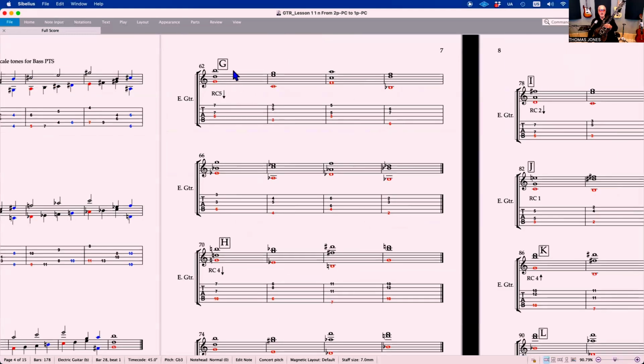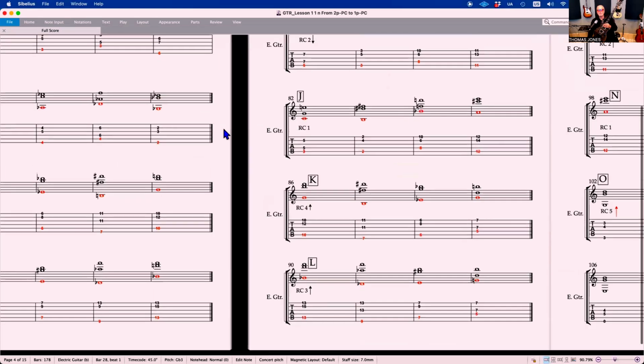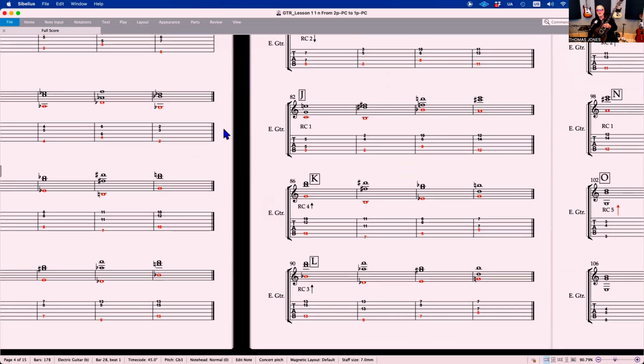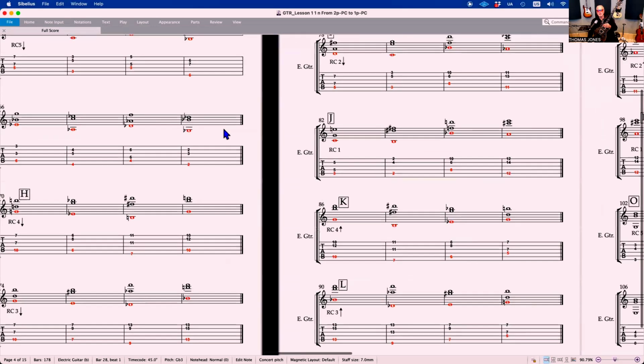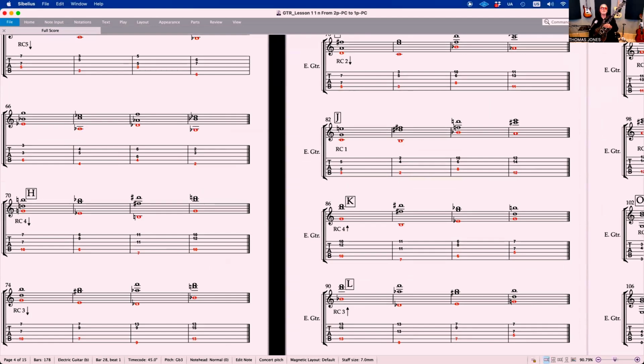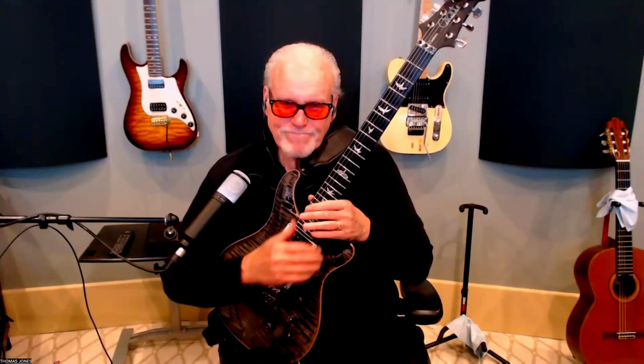This is the open voicing that I showed you. And it's still going to be, this is the fifth and the third. It's going to the third and the fifth and the fifth and the third. Same thing, but I'm starting with that open voicing so you can see what it looks like here on the tablature. You don't have to hunt for it, okay? So that's as far as we're going to go for this lesson 1.2. And so I'm going to stop sharing my screen and get you back to me.